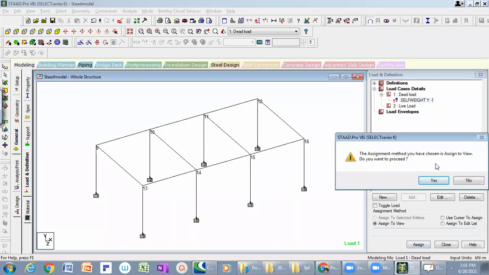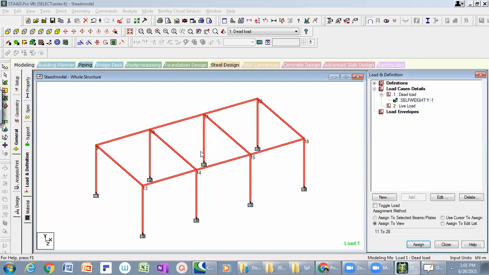So it will be asking whether we need to proceed or not with this assignment method. I am clicking on yes. So I have applied self weight, right? By self weight, it depends upon the density of the material.